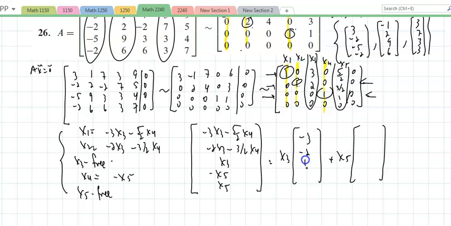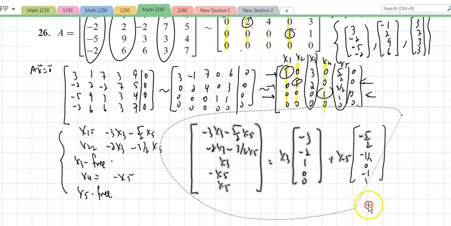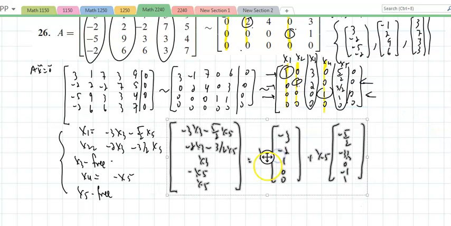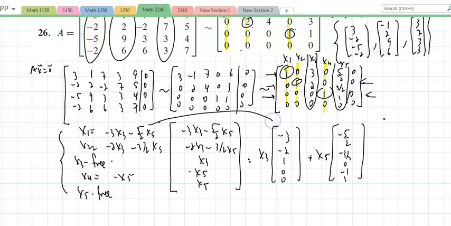There's a negative 3, there's a negative 2, there's a 1, a 0, and a 0. There is a negative 5 halves. There is a negative 3 halves. There is a 0. Something's not right. This should have been x5. Negative 1 and 1. So if I want the bases, again, you could jump from this to this straight. Bases for null space. Again, a massive deal.